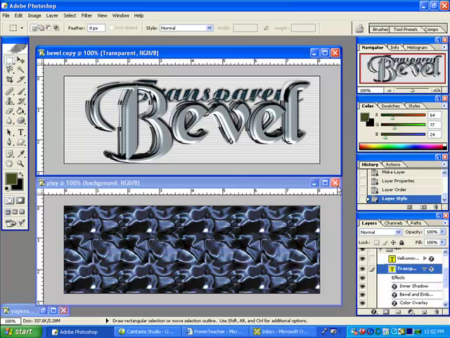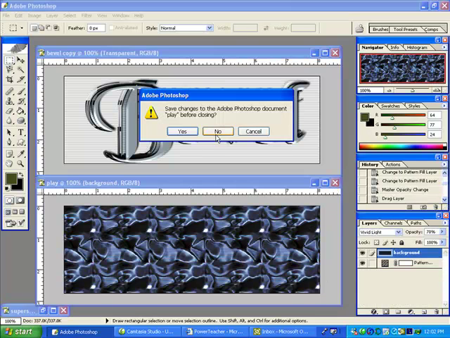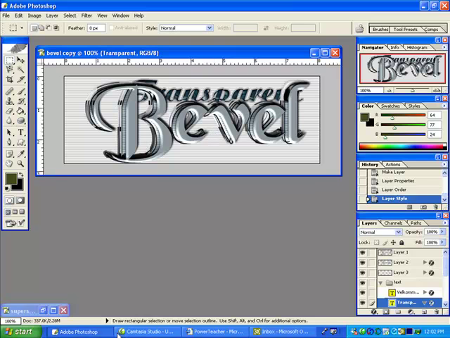Now, the last thing we're going to do with this bevel file is flatten the image. Go ahead and just close your play layer and say no to save. Close your Super Splash and no to save. Now, with the bevel layer, I want you to notice that down in the left-hand corner, it says the document size is 337K. Well, that's only if it's flattened. With all these different layers, it's 2.28 megs. So Photoshop files take up a lot of room.